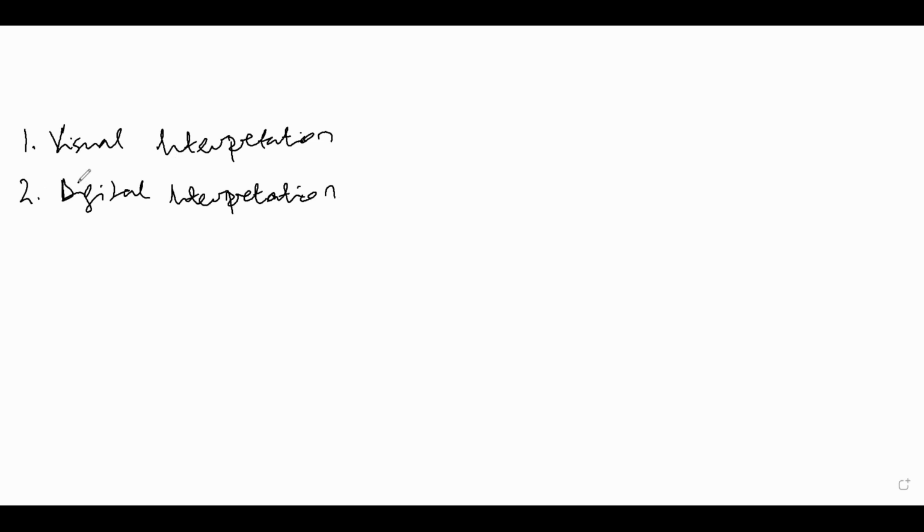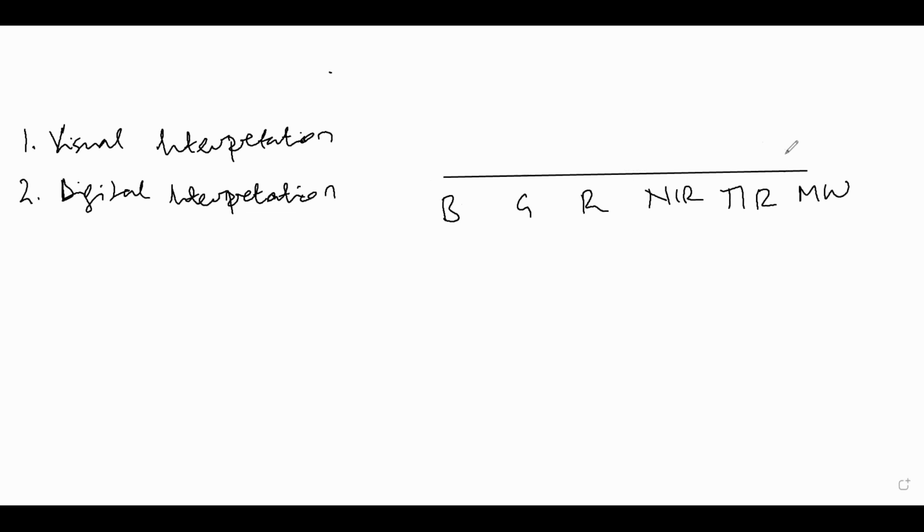Okay, so let's go back to our whiteboard. As I told you, we have different ways of extracting information from a satellite image, and for starters, we have looked at visual interpretation. Now we want to have a chat about digital interpretation. From what we have been discussing, if this is our electromagnetic spectrum, we can have blue, green, red, and we can have our satellite collecting that in that band.